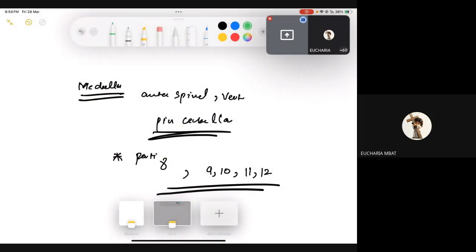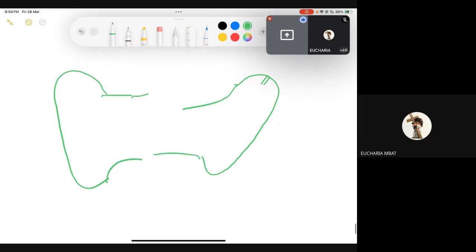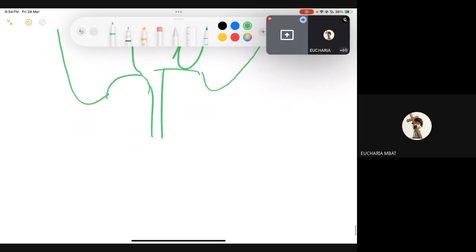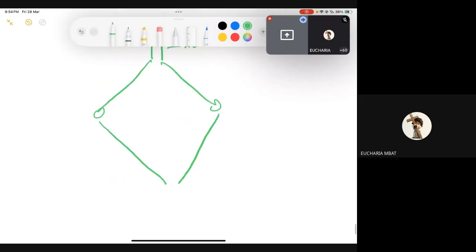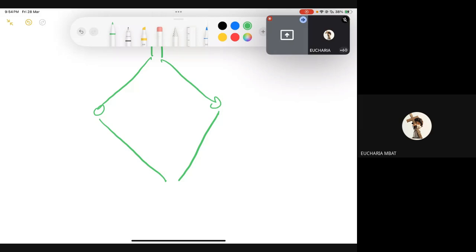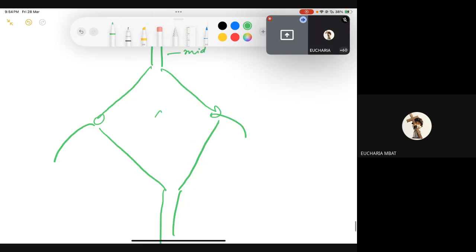So let me just draw it, for those who have any confusion. We discussed in the telencephalon, basically we have lateral ventricles, right? In the lateral ventricles, we have choroid plexus, which makes CSF. It's going to drain the CSF into your third ventricle via the foramen of Monro. From the third ventricle, CSF drains to the cerebral aqueduct, which is present in the midbrain. And then we have our fourth ventricle, which is half present in the pons, half in the medulla, facing the cerebellum, a tent-like structure. And then it's going to drain through the foramen of Luschka and foramen of Magendie.